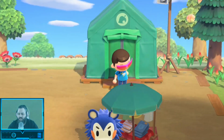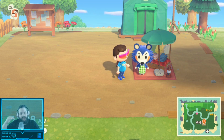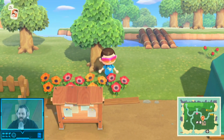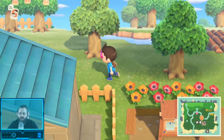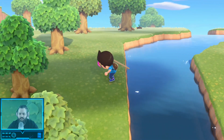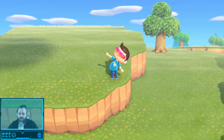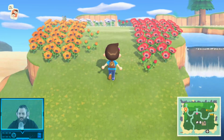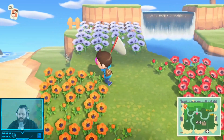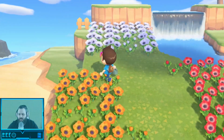All right. And then also what I did as well was, because I wasn't pulling any weeds from the second story or the third story of the island, the levels, last night I ended up pulling all the weeds. I dug out all the flowers except for this first general area. I'll show you real quick before I talk to Sable. There's a little area over here that doesn't have much. I could eventually put houses here because there is enough space, but I ended up putting all my flowers here. That way it's just much easier to water.